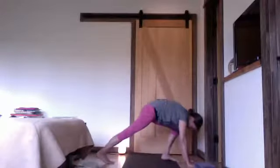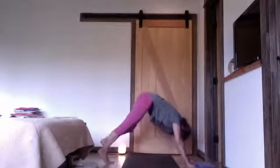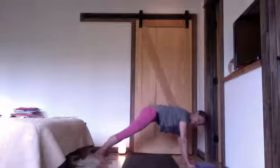Exhale, bring your hands down, bend your knees. Inhale, lean forward a little bit into the balls of the feet, head forward. And then take your left leg back first. Inhale again, a bit forward. Exhale, right leg back, plank, establish.